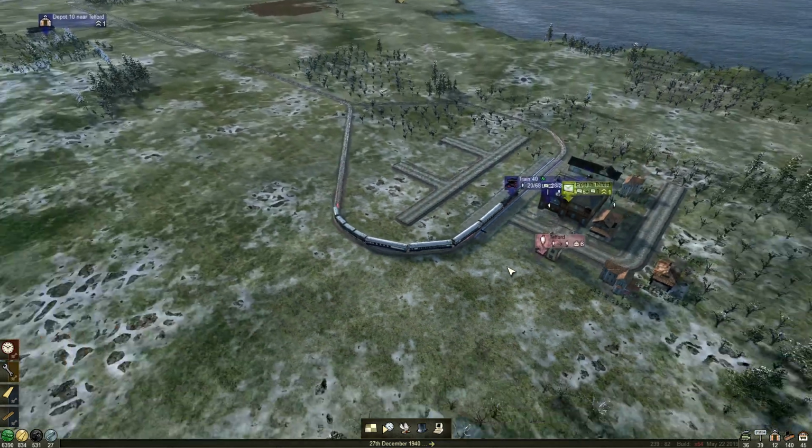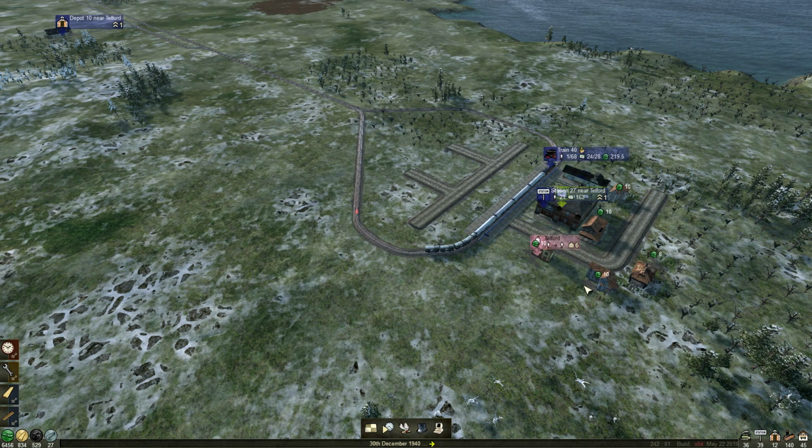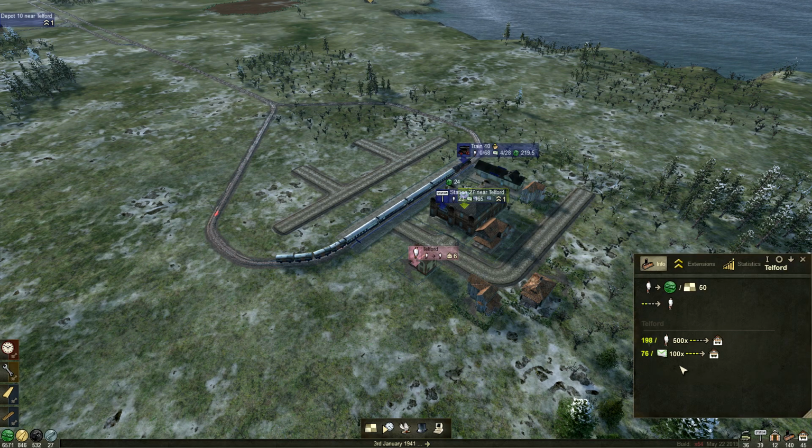How are we doing at the station anyway? We're carrying 20 people and 28 mail, so we're full on mail. Look how much money that thing makes. We've also got a growing number of people and mail at the station. If we click on Telford, there we go. 500 people will take us to the next house, and another 20 mail, so another journey will take us to another house as well. I like it.